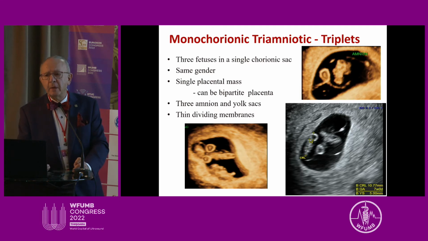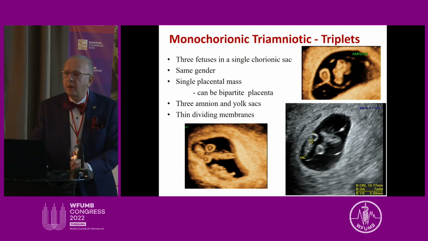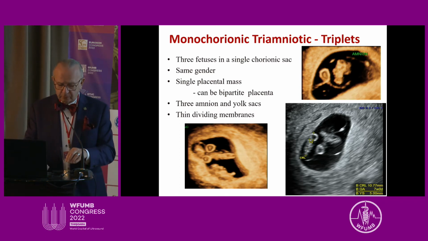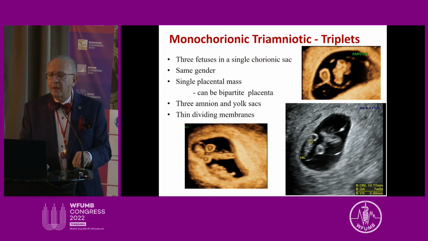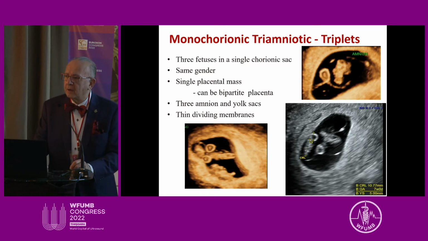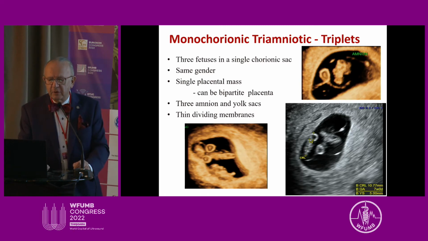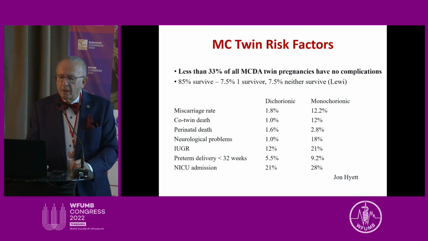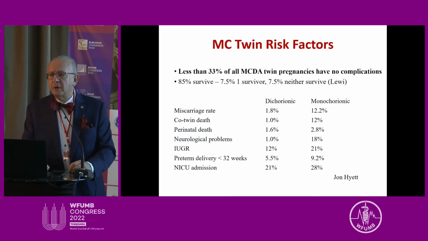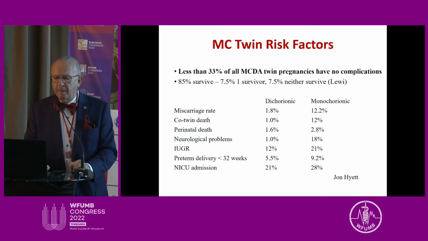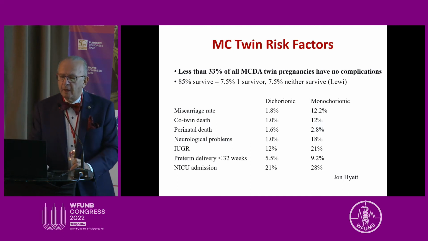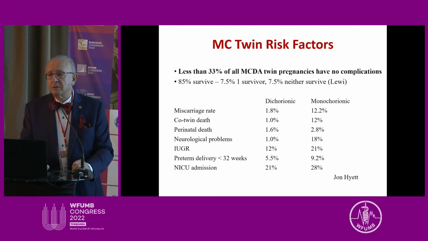You can also have a combination. So you may have, at first, dizygotic twins, and then one of them splits in 2. So you have a combination of dizygosity and monozygosity, which is relatively rare, but we've seen that several times. The monochorionic twins are at quite high risk because only 1/3 really won't have any complications. In some cases, both will perish.